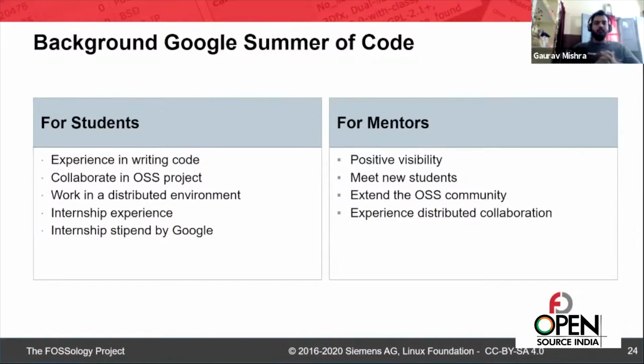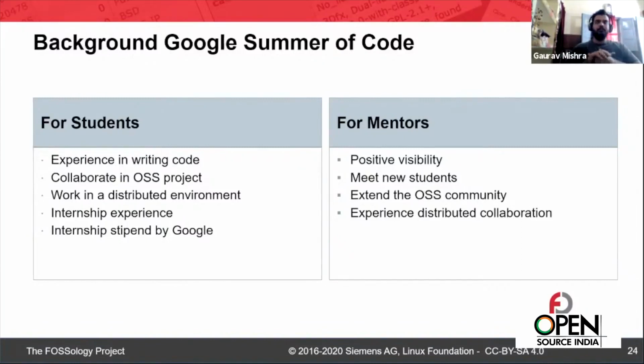So all these are good for students, but me being part of an organization, what I will receive from this? So you have to be a mentor to participate in GSOC, being part of an organization. You get various visibilities, so you meet other mentors from other organizations. Then you meet new students. You get to work with fresh brains, with new ideas. And yeah, definitely this is a contribution back to your open source community.